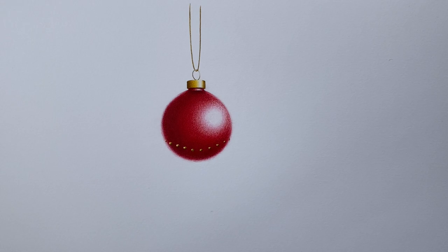So there we go, there's our bauble. So I hope you've enjoyed this. I hope that you've learned something about spherical objects and shading spherical objects.